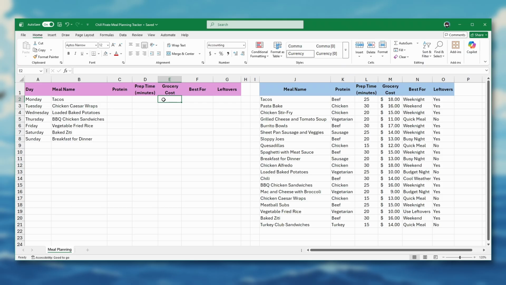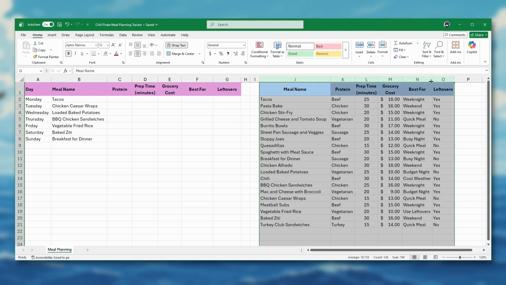VLOOKUP is for. Now you might be thinking, what about XLOOKUP? And yes, I will cover that. But today I want to start with VLOOKUP because you will still see it in older files all the time, and it helps make the underlying lookup pattern easier to understand. So I'm going to show you what each part means, how to make it work, and some mistakes that cause a lot of frustration. Let's set sail.